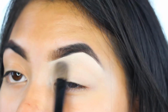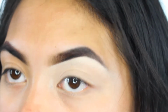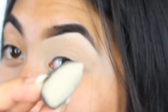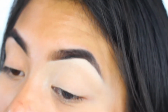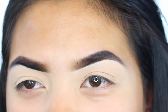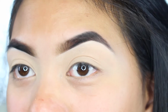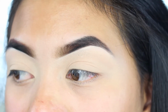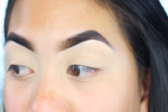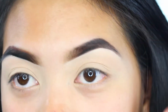So now you look a bit like an inside out panda, and then using any kind of light or translucent powder and a mini sponge, just dab that onto there. The reason I concealed over my eyes is so that when you put the eyeshadow on, it blends better. If you're blending just onto your skin, then your skin can be oily, it can just go really patchy. So this is just kind of making it like a clean slate.